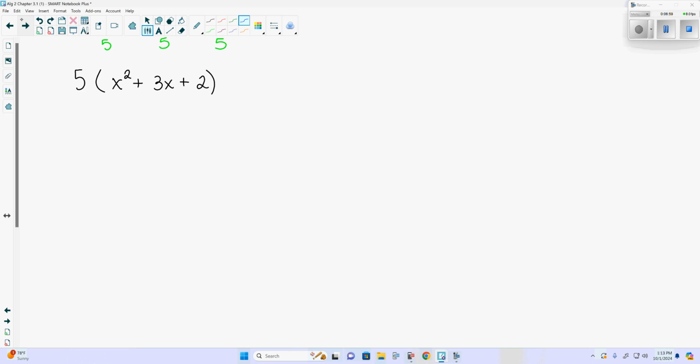So if we look at this here, we'll still have the 5. The greatest common factor of 5 will show up all the way to our answer. But next to it, we're going to write our 2 sets of parentheses with 3 spaces. This is setting us up for factoring.